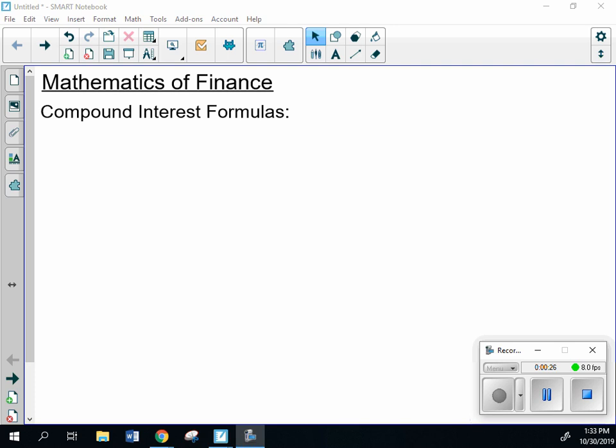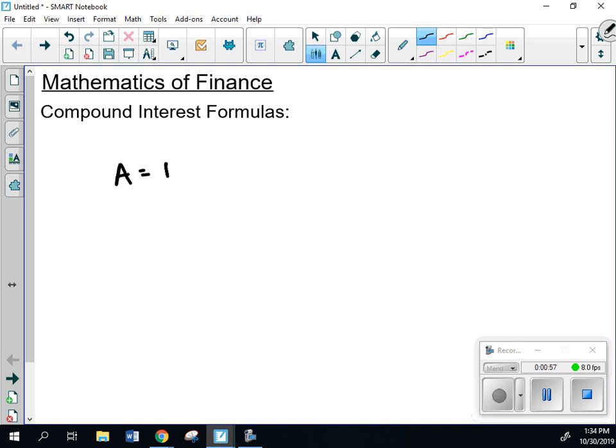There's what's called simple interest. Simple interest is where it is just an interest rate charged on the principal. However, there's also compound interest, where it's the interest charged based on the original principal plus interest on the accrued interest. So the first formula that you will have with compound interest, this is if you are in the situation where it's compounded K times per year. The first one is A equals P times (1 plus R over K) to the power of KT.